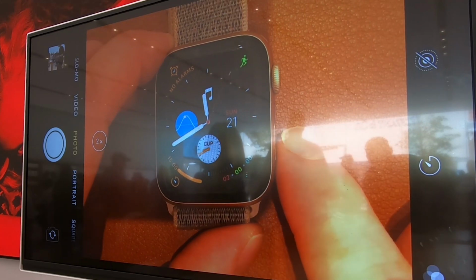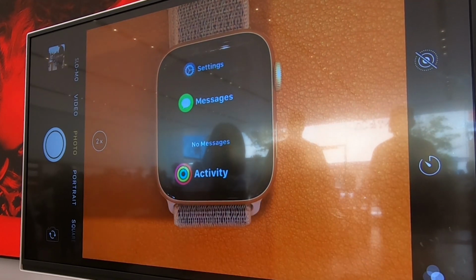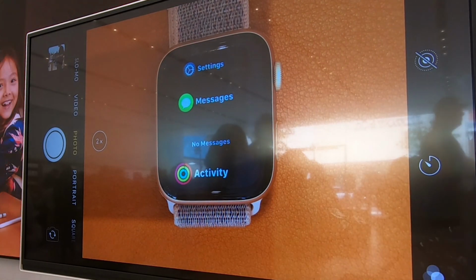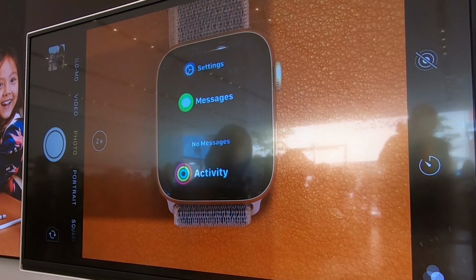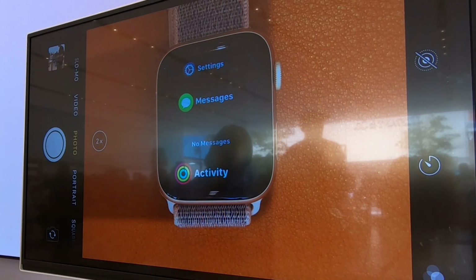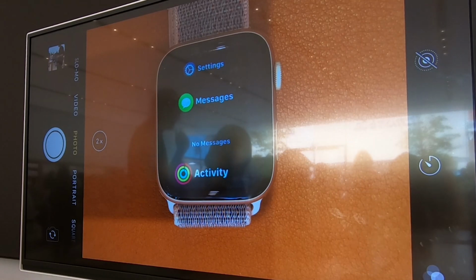So from looking at your time, you press the side button just one time, you squeeze it one time, it brings you to a dock. This is a dock. This dock is your recently used applications. I was just in settings, showing you a demonstration, and settings is now right there at the top because it knows I was just there recently, so it quickly gets me back. And before I was in settings, I was in messages, and before messages, I was in activity.